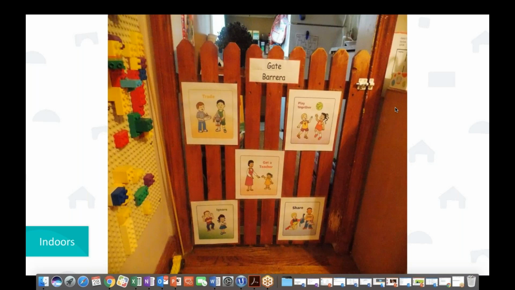Right, this is thinking of every single space and making it a child space. It's just a plain wall, but you turn it into this, and now it is a toy. It's another learning environment.